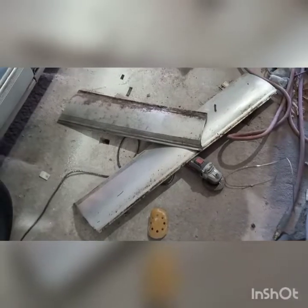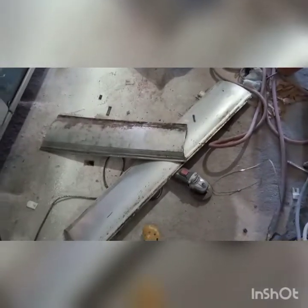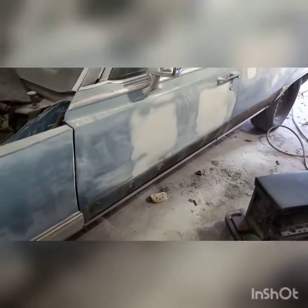But my main concern was these side pieces, because that's what I was finna try to fix next. But I'm not gonna be able to save them. I could, but man, it'll probably be sometime in the middle of January before we can get to finishing up all this stuff right here. How many pieces on here? I count 5 pieces on each side, so that's 10 pieces. To take the time to either refiberglass each one or bondo each one, filler each one, whichever I choose to do, will just take too much time. I can go ahead and fill these holes in and get them welded and grinded a whole lot quicker. So that's what I'm gonna do.